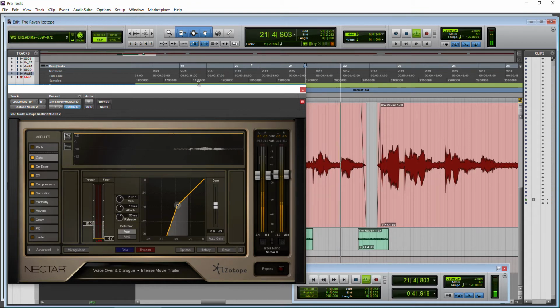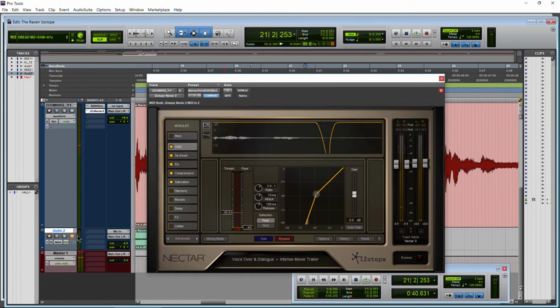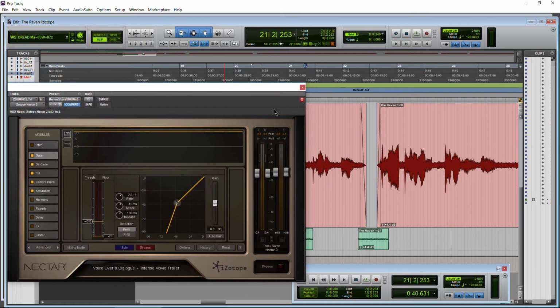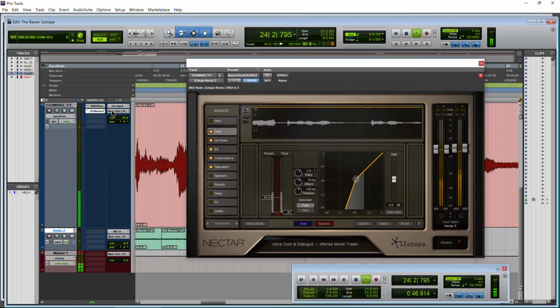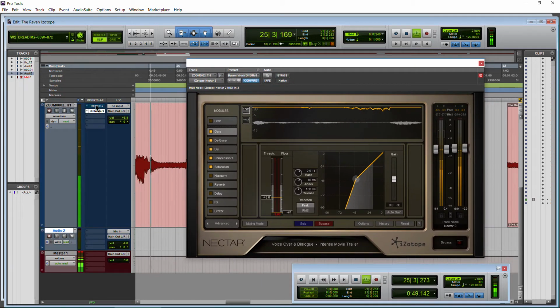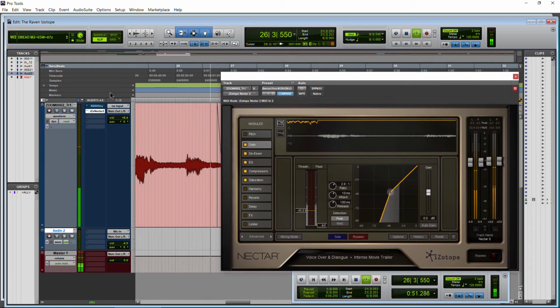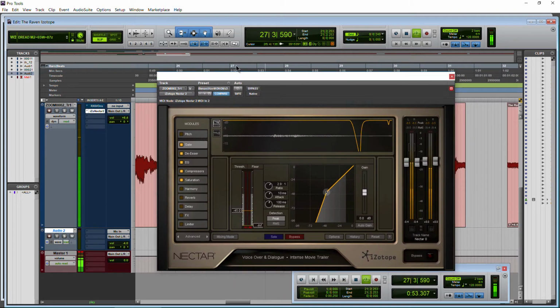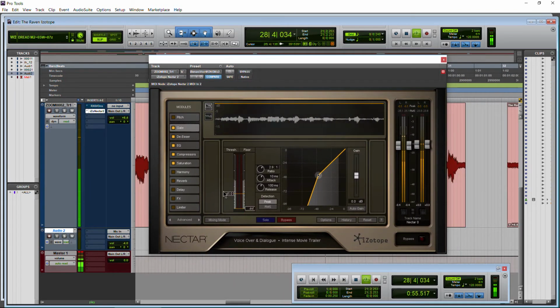Which I'd have to unmute it, wouldn't I? For the lost Lenore. For the rare and radiant maiden whom the angels named Lenore. Now if I bypass our background noise, or our RX6, the silken, sad, uncertain rustling of each purple curtain thrilled me, filled me with fantastic terrors never felt before.